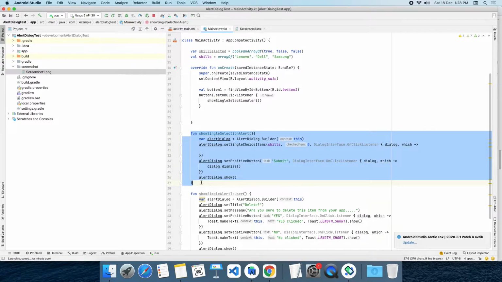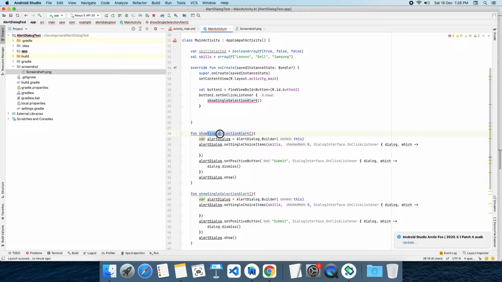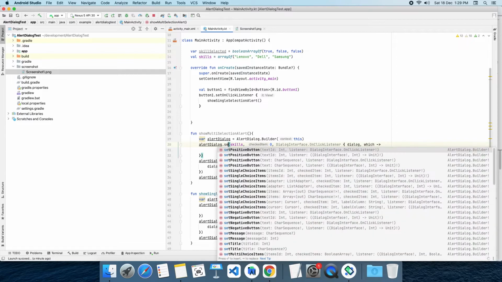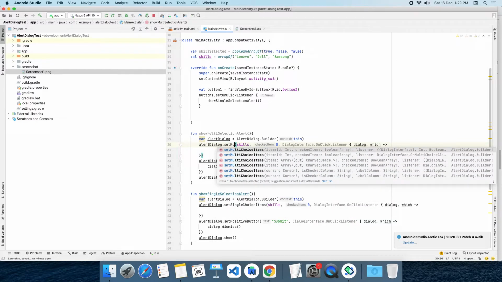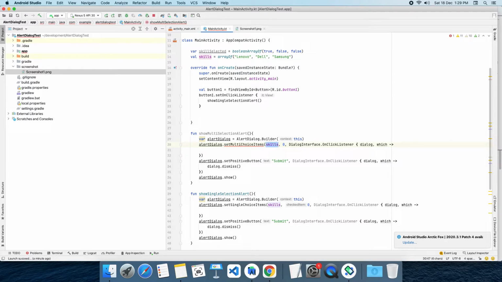So what about a multi-selection alert dialog then? Create another function to create a multi-selection alert dialog. This is the multi-selection dialog. Now inside which, instead of setting a single choice item, I am setting multiple choice items. So here, what are the multiple items and how many items are selected, that we need to pass.